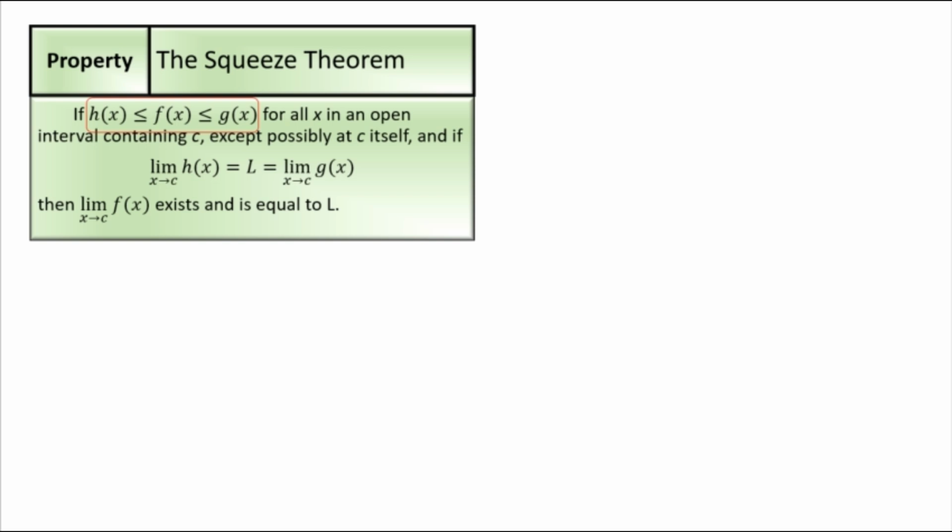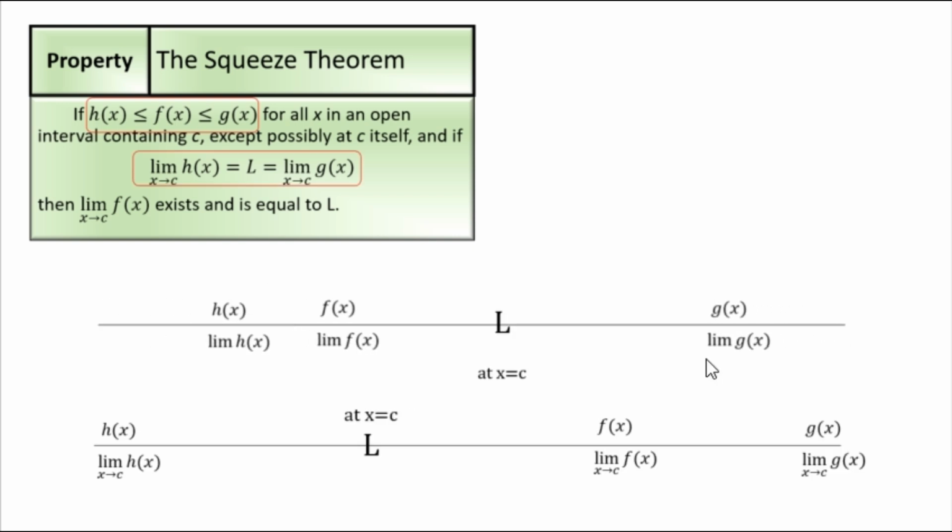The squeeze theorem basically tells us that we need not directly find the limit of f of x from the function itself. We can make use of the other two functions that are related to f of x in a way that is stated in this theorem, meaning two functions h and g are sandwiching f of x, the function that we are interested in. When these conditions are met, f of x is squeezed in between these two functions.